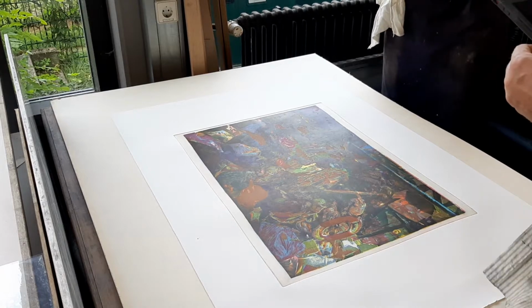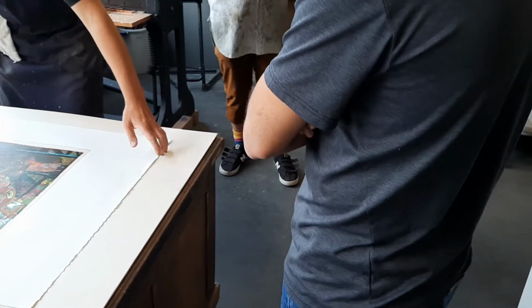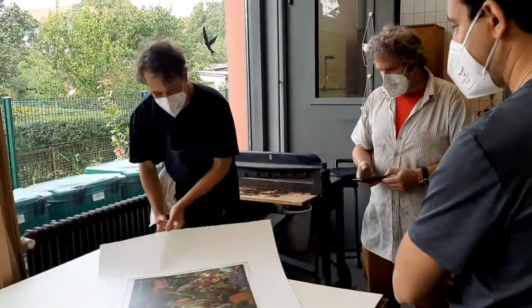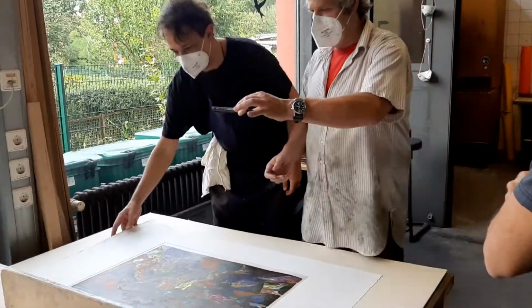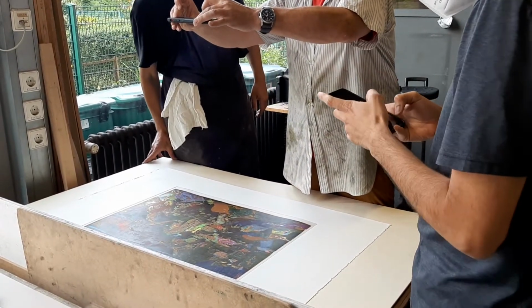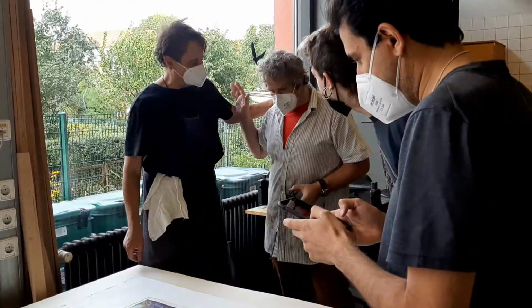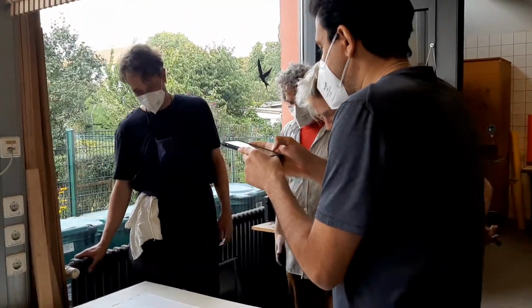What is it? Actually it's this way, right? Yeah, we do this again. It's printed already? You missed the nice spot. Don't worry, I got it on video. Nice spot. Look at how dense that is.